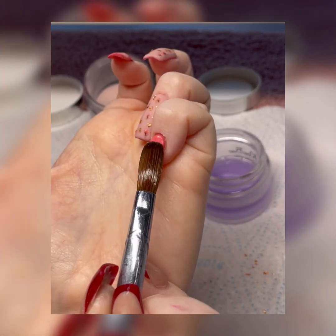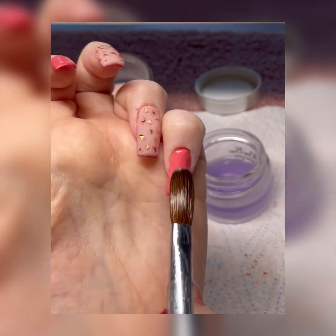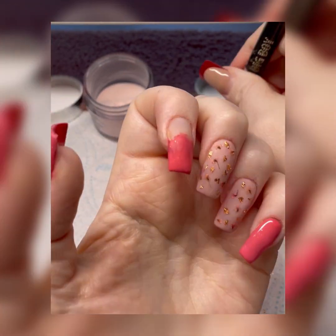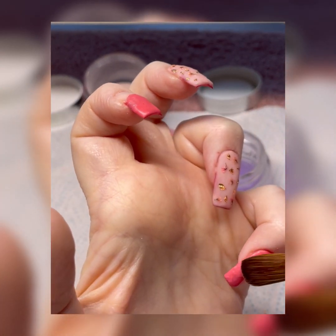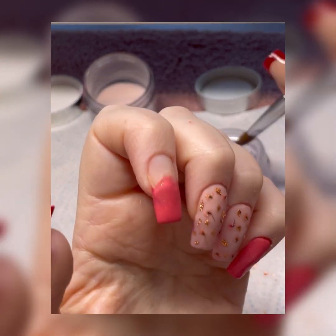So, yeah, I'm just filling the pinky and the index finger with this colour. I've really sped this video up, as you can see. It's maybe a little bit too fast because it's not giving me time to explain what I'm doing. But as you can see, I'm coming in with this colour now.